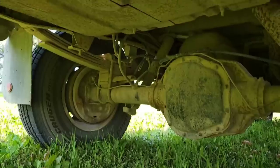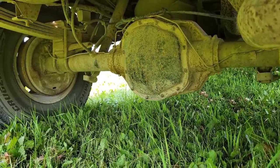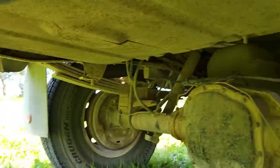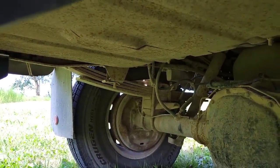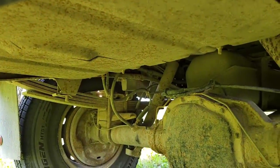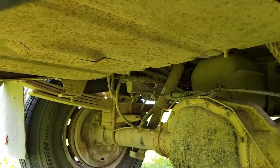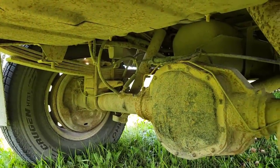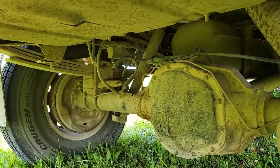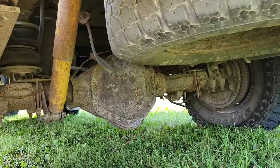This truck has a massive 10.25-inch Sterling full-floating rear axle — tough as nails. This truck has three leafs and a giant overload on the bottom. There's probably six to seven inches of suspension movement before you're on the overloaders. The rear end on this truck is stout. I see no problems doing the abusive things I do to my trucks with this truck. Let's go look at the GM.